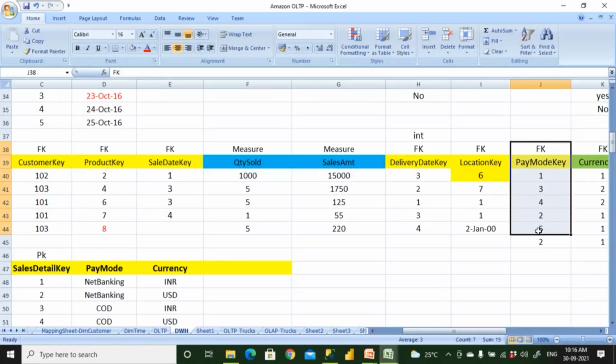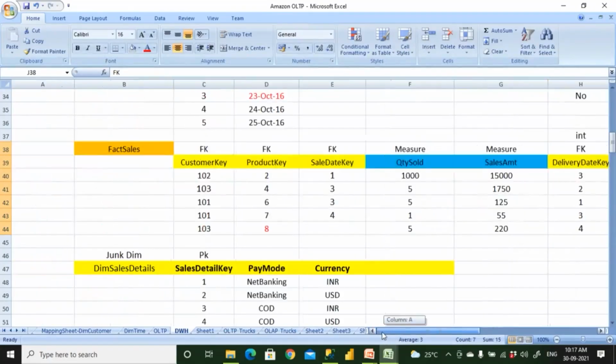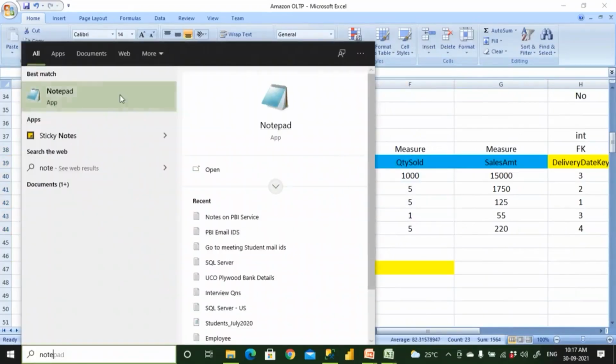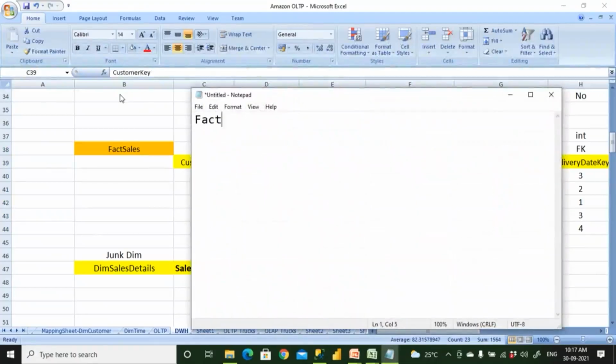So there are two problems here. One is that the number of dimension tables is also getting increased. So can I do something here? And one more point: can I reduce the number of columns in the fact table? Because for example, you have a fact sales table with 100 columns, or with 50 columns.